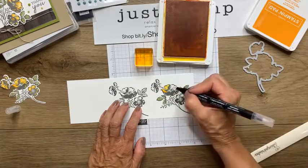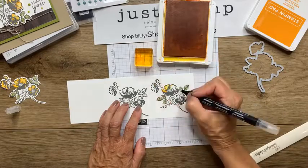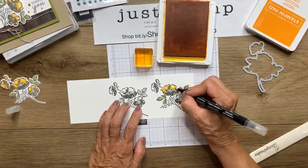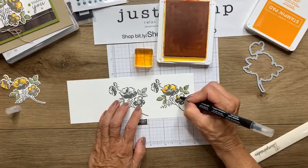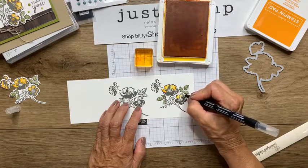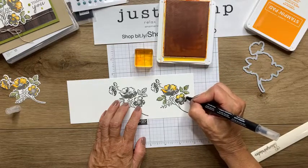And this is kind of like a nondescript flower. You could probably choose your favorite colors to color the flowers. You don't have to go with my pick. The pretty light orangey color just means summer to me. I like it. So, no rhyme or reason, pick your favorite.